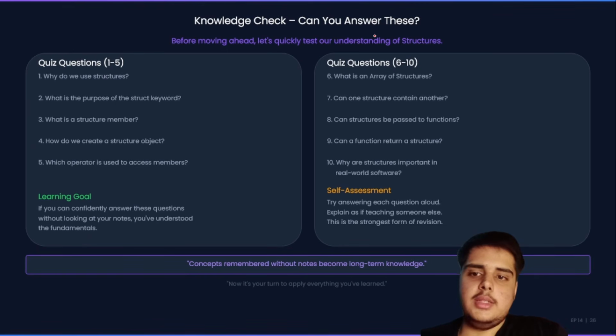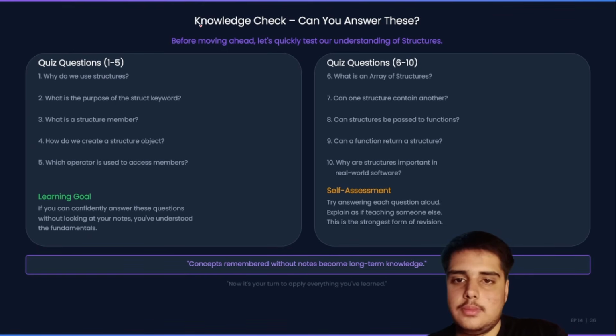Knowledge check. Can you answer these? Before moving ahead, let's quickly test our understanding of structures. All of these 10 questions are to be written on a page and you have to write their answers on the same page. Do try to tell me the answers in the comment section.